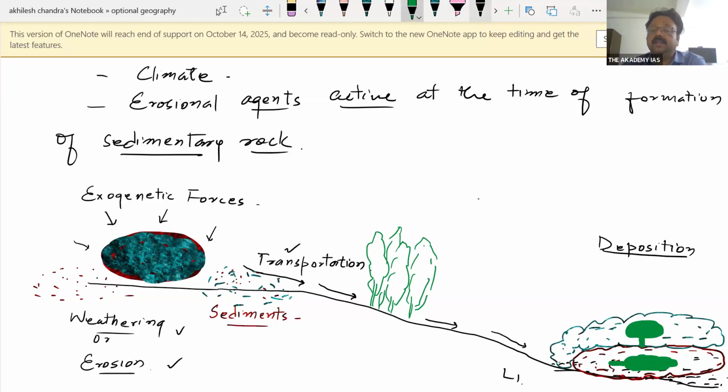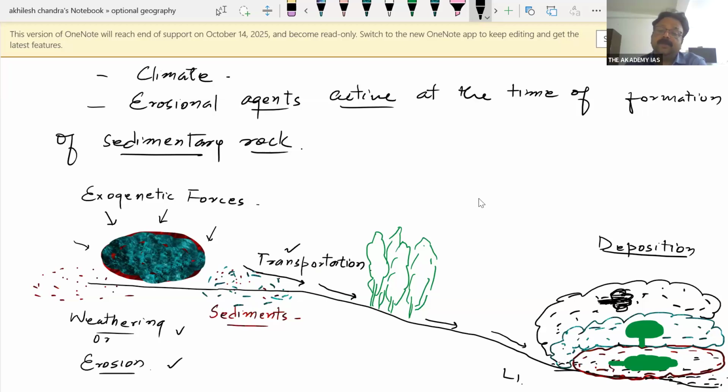And similarly, there are many such layers that are going to be deposited over here and get lithified. And here we have different types of flora and fauna that get fossilized. Maybe this fossilization takes place, maybe not. But the thing is, sedimentary rock contains fossils. So we happen to have three layers like L1, L2, and L3. And these lithified rocks are called sedimentary.